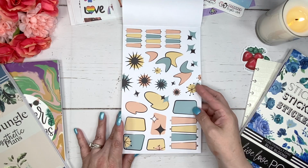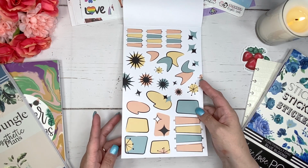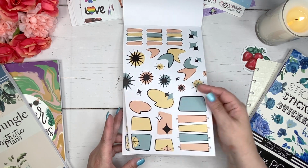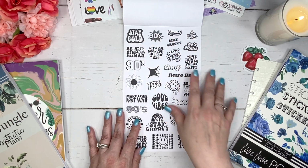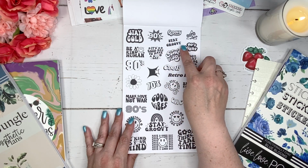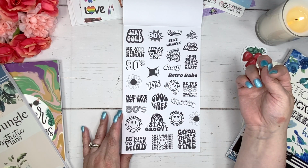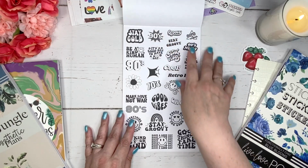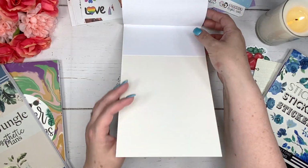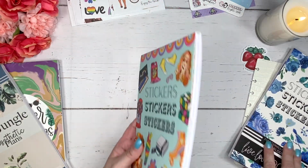Okay, and then we've got this page here with just a lot of deco on here, and this looks like a mustard yellow and a teal and a peachy color. So fun. Okay, now we've got some cool sayings here. Stay gold, be a kind human, groovies, 90s, stay groovy, good vibes, 70s, 80s, so cute. Very, very cute. Oh my goodness. Very cute. So we got the 70s, the 80s, and the 90s. Retro Babe. Oh my gosh. So, so cute.